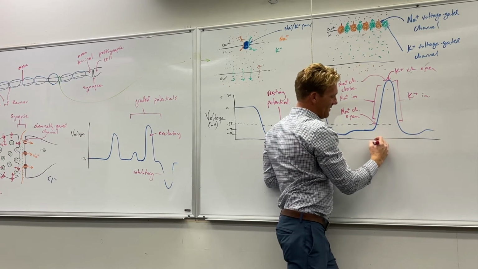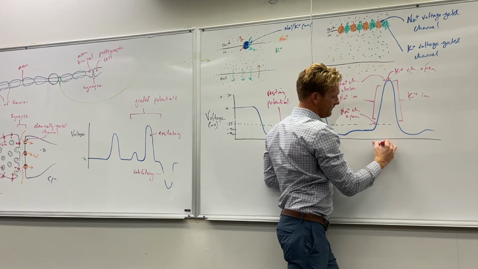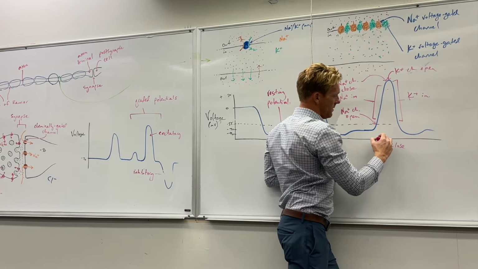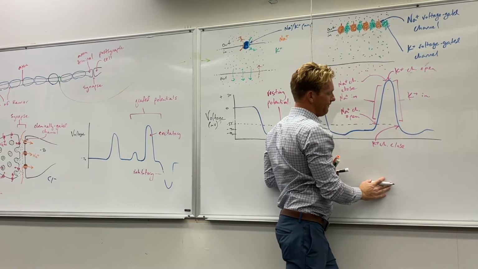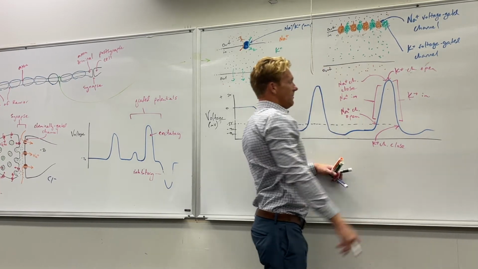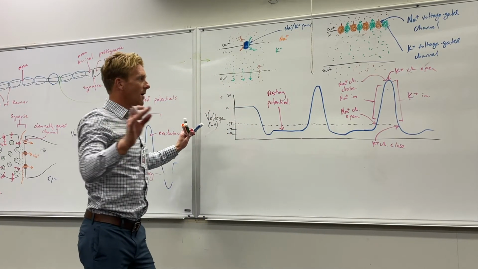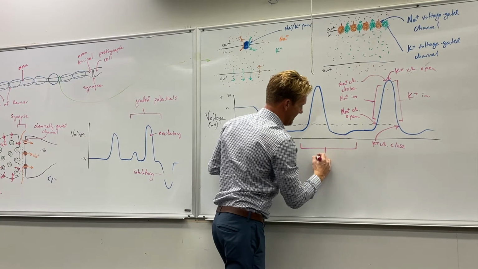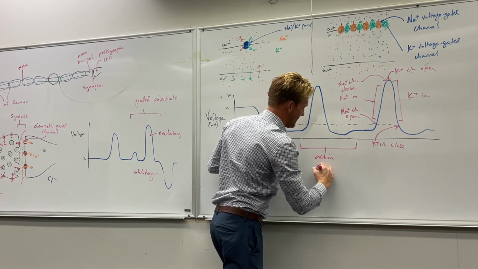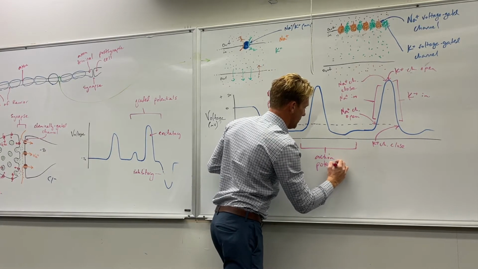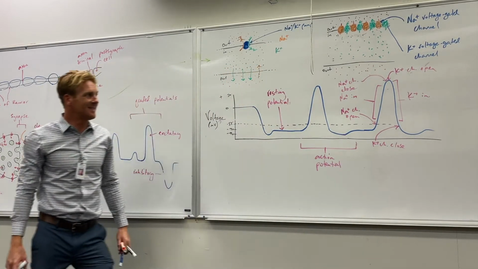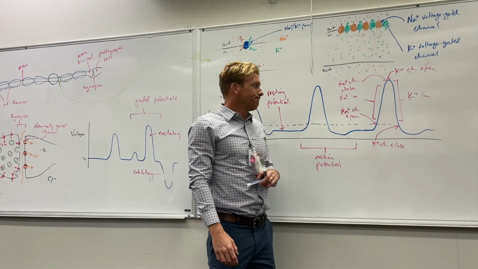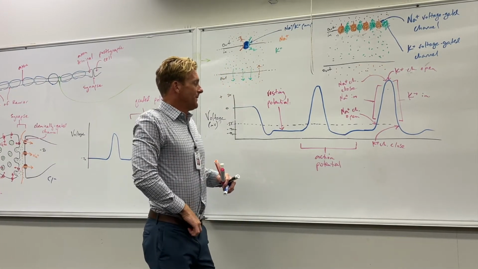That is going to allow potassium to leave. The potassium channels close right here. Okay. And this whole curve that we have described, both here and here, that is called the action potential. And that is the signal that exists inside of a neuron. Or inside of an axon, excuse me.